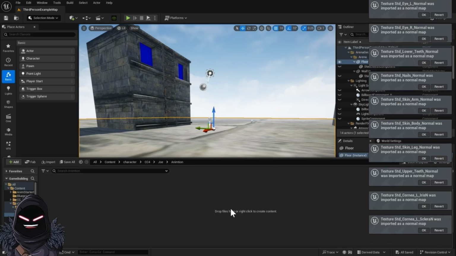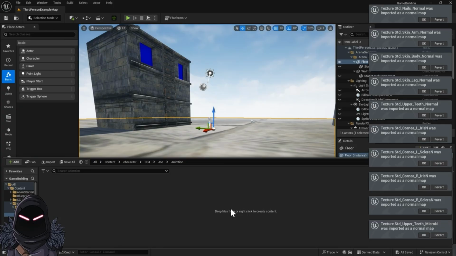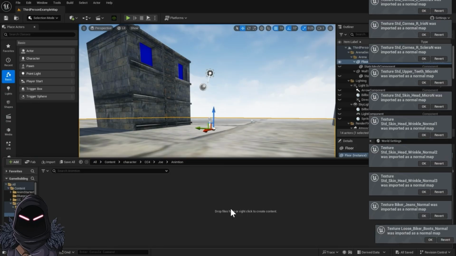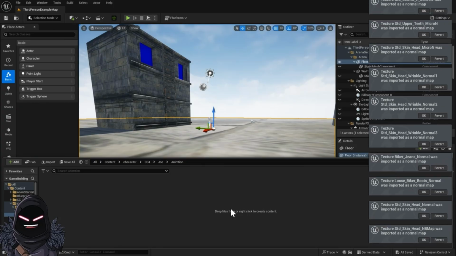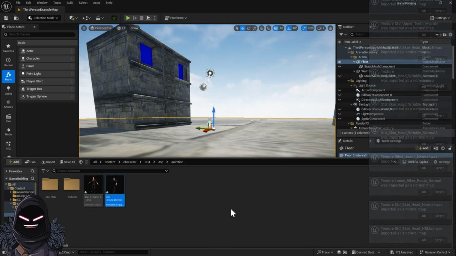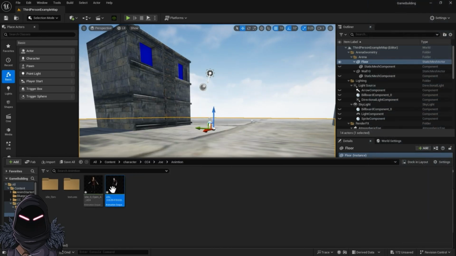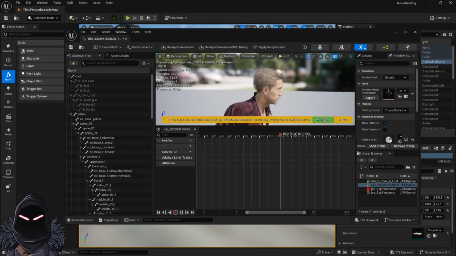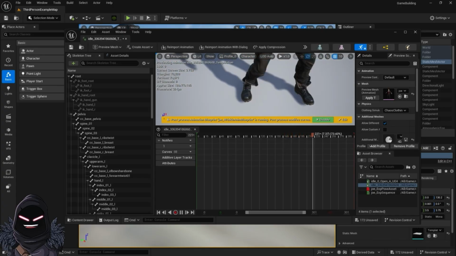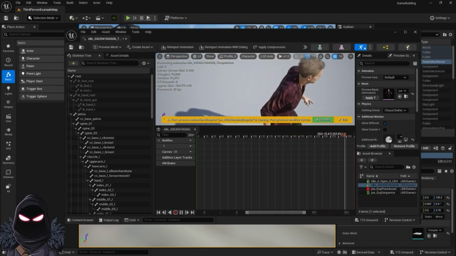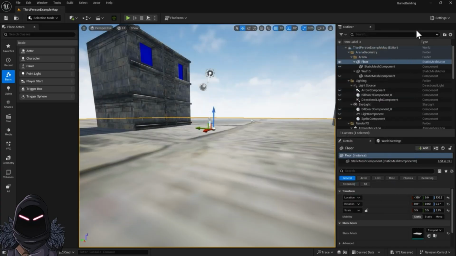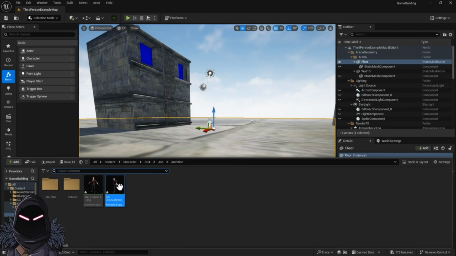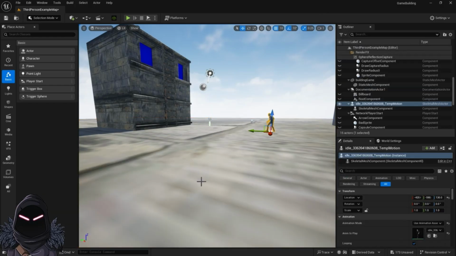So it's going to do its thing. It's going to compile. It's going to make the settings, textures, and all that jazz. Just waiting for that. And there you go. There's our animation. Double click on it. There he is. All the animations are there. There's no breakage. Now the big test is, let's test this in the actual game. So I'm going to drag him in, put him in the game.